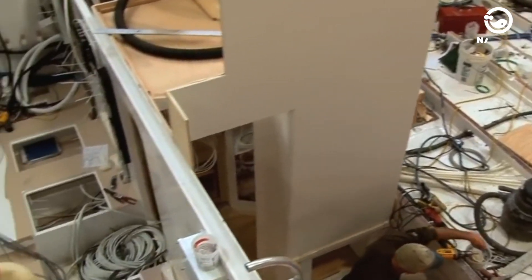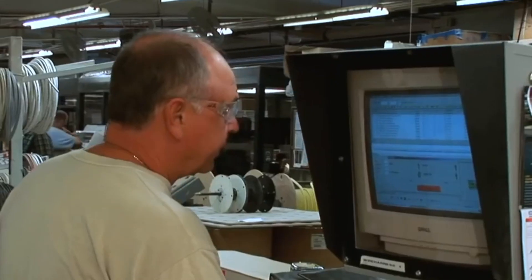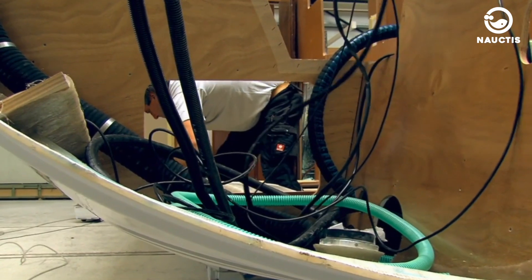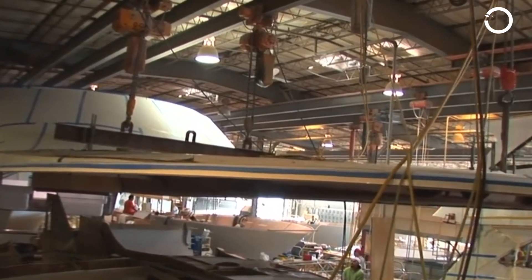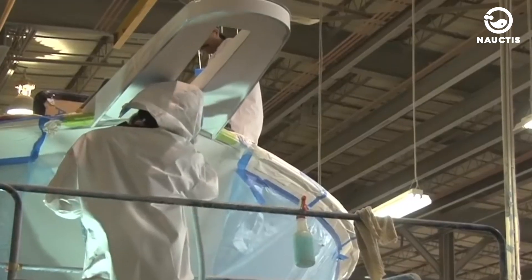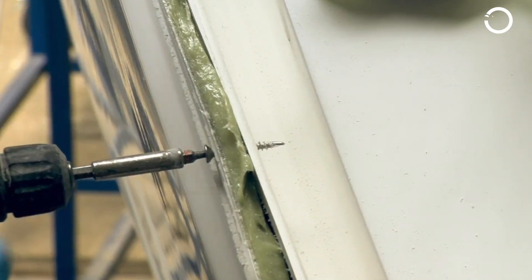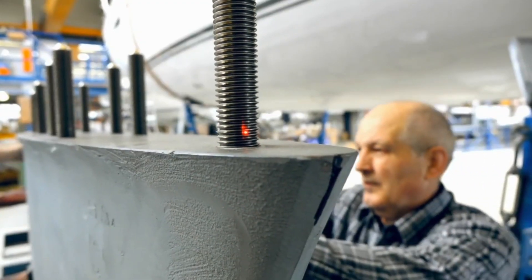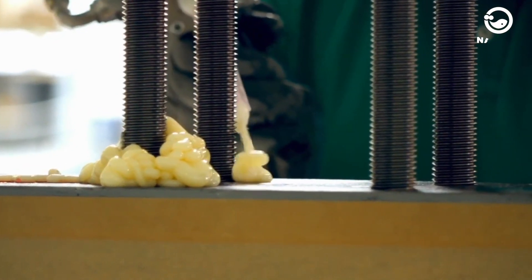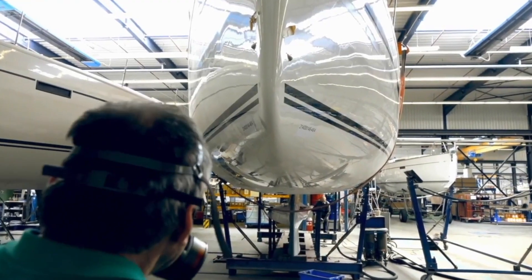Cable channels and water supply pipes will also be installed into the yacht. The installation of these cables and water pipes is quite complex, requiring a considerable amount of time and professional labor. Once the interior of the ship has been installed, the workers will then install the upper deck of the ship. This upper deck part will also be securely glued to the ship's hull using screws connected to the ship's hull. The final part of the shipbuilding process is to install the keel or bottom part of the ship, which will be bolted to the ship to ensure a perfect bond.